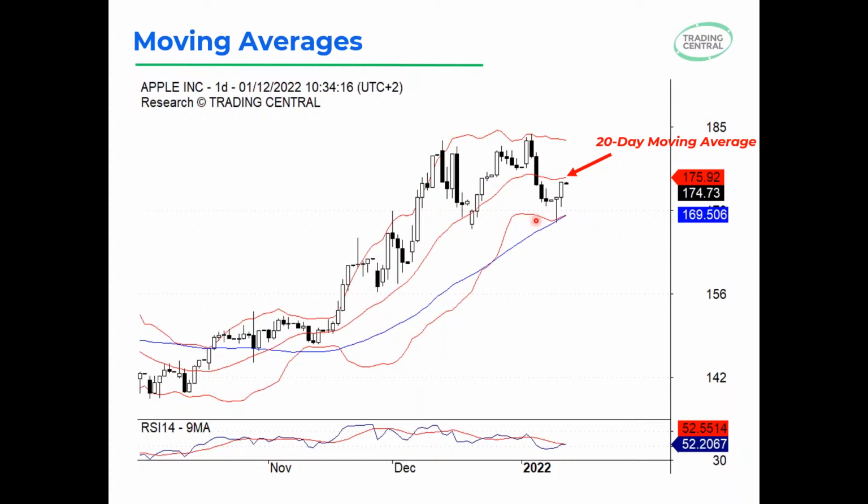Now, how about the other one? The blue line, the thin blue line, is the 50-day moving average. I think you don't need my explanation of what moving average means, right? It is easy. For example, for this 20-day moving average, you take the previous 20 closing prices, and then take the average divided by 20, and then we have a moving average number.